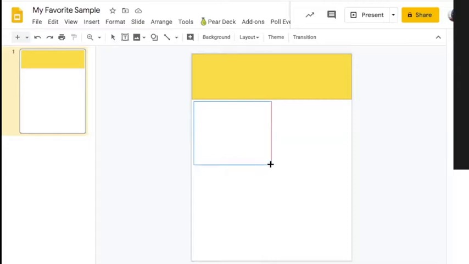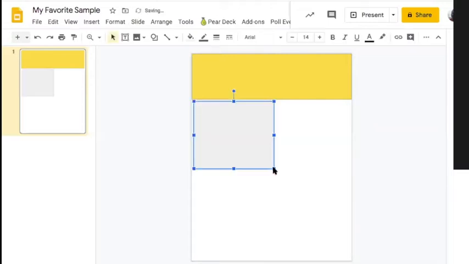So I wanted to take up about maybe half of the page going across, because this is going to be our container where the students are going to drag their favorite item into it. So I have it about halfway, and we can always resize if we need to later. And then when I have it the way I want it to be, I'm going to let go so that the shape can form. So we have our shape there.